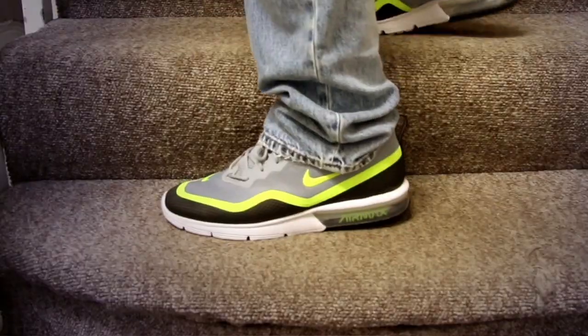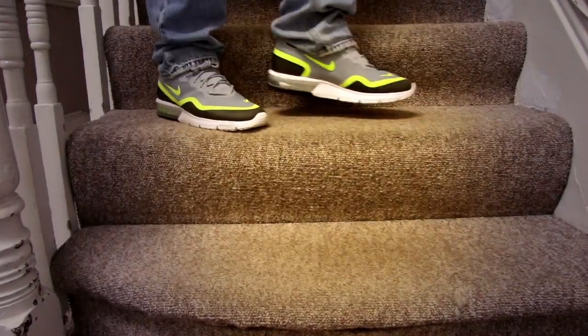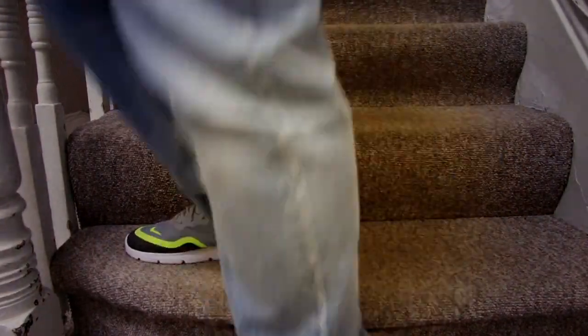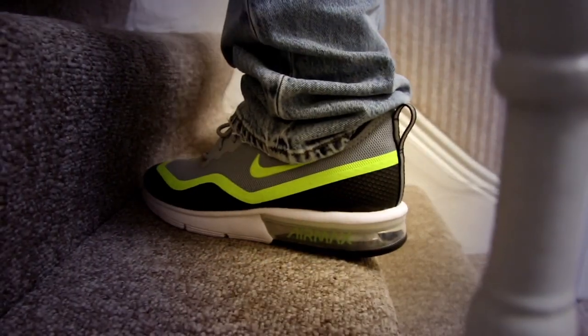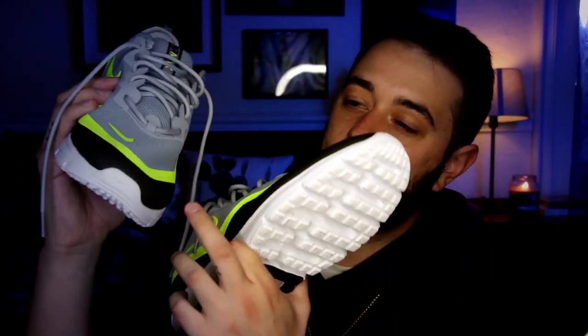If you're running, these are really good. They're great for athletics if you want to go the extra mile. The Nike Air Max Sequin is known for lending more support throughout the whole foot, and the engineered knit upper is stretchy and supportive as well. It's built for endurance, built to give you the extra mile. If you need something for the gym or cross-country running, these are great — go get these.